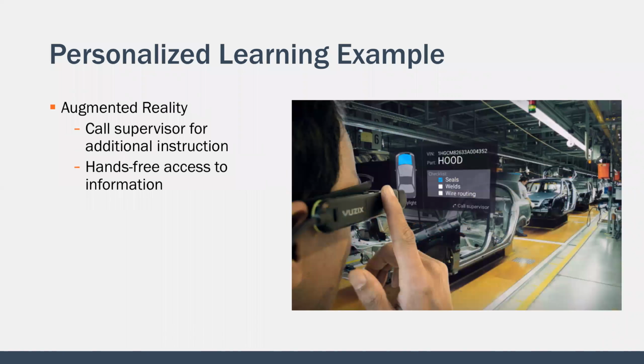And so here's an example of augmented reality. On the right, the user is using Google Glass, and this is projecting a little screen in the top right of their vision. What they can do with Google Glass is actually call up a supervisor, and it could give them personalized information on how to complete a task. And also, this allows for hands-free access to information. So we can have an instruction list at the top where users can just go through and do each one individually.